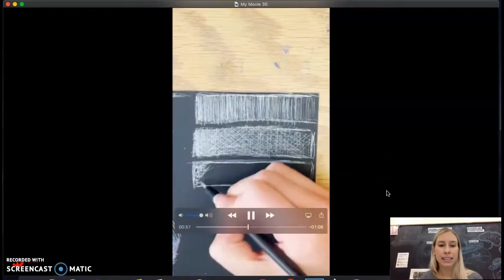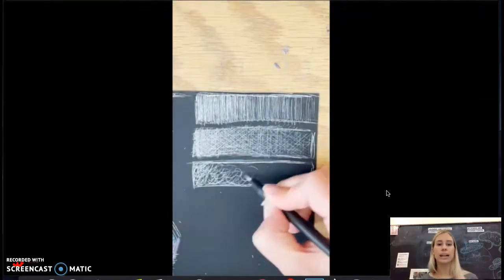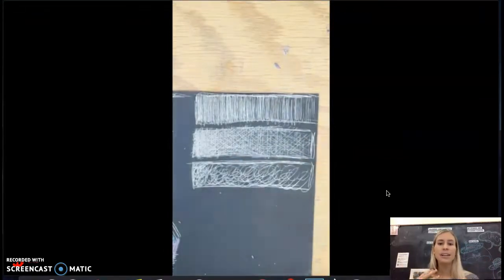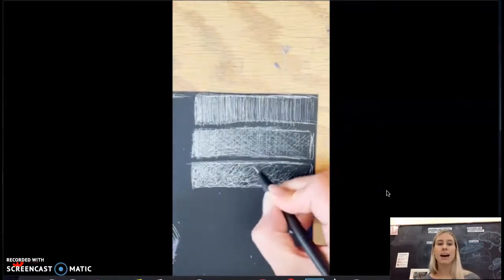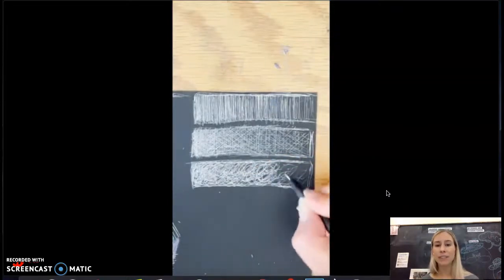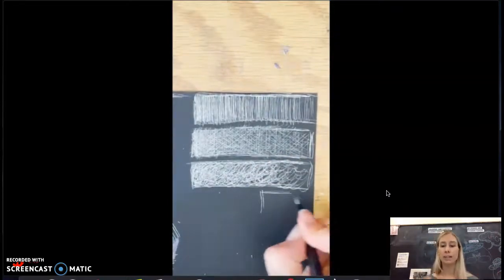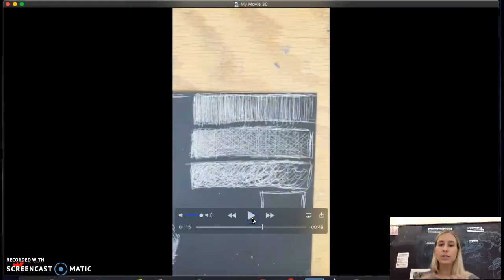And then here is the last technique that I would like you to practice in one of these larger rectangles, which is just scribbling or using circles. So this creates a different type of texture. And you might use a combination of textures on your final one or even your next practice. But I want you to try using those smaller circles that get larger in the darker area, just to try out and see what these different textures look like. So this could be used for an area where you're maybe shading in a cloud, or the texture of someone's hair. So it's going to be a little bit different depending on what you're actually drawing for your final project.